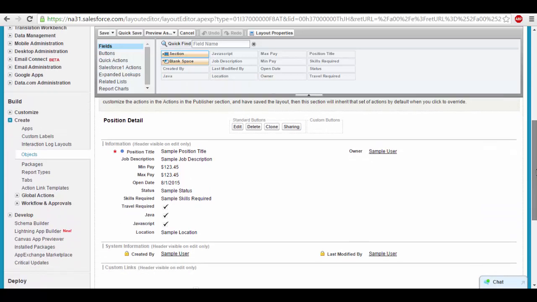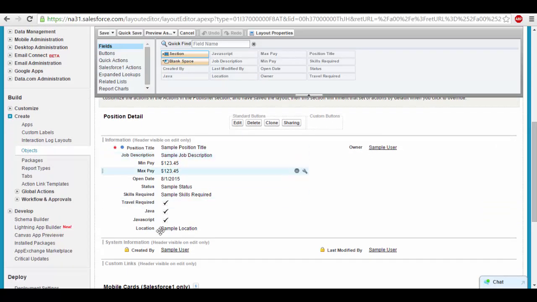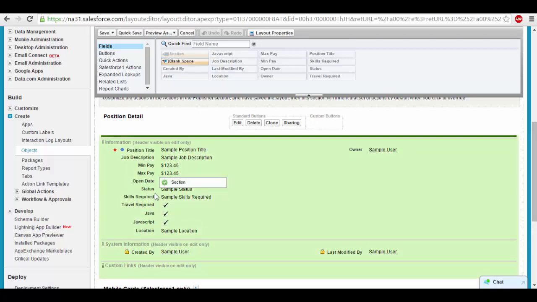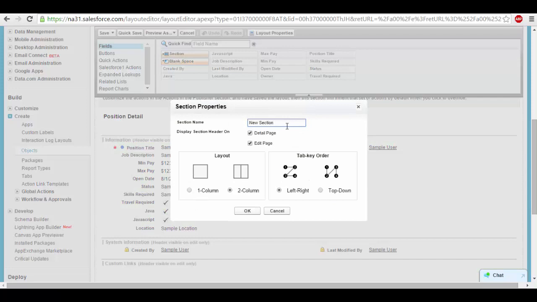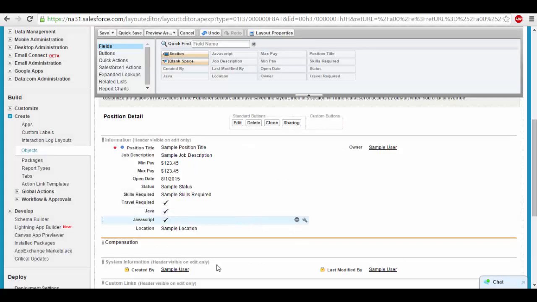Now what I wanted to do is add a new section here, and name it compensation. So I'll go ahead and add this new section. When you see this green arrow, it means you can drop the section here. So you drop it, and then you can name the section compensation. Then I wanted two columns or one column, so you can make it two columns and click OK. So now it has created a compensation section for you.